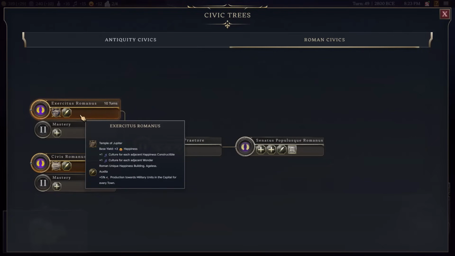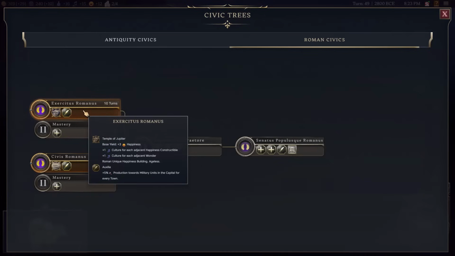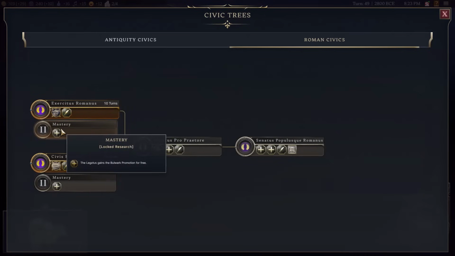That gives me the Temple of Jupiter, which is the base yield to happiness, okay, and some also culture. I also get Auxilia, 5% production towards military units in the capital for every town. That's nice. But Mastery, yes. This was the one I was looking at. The Legatus gains the Bulwark promotion for free. So all of those upgrades that your Great General, your Legatus, can get, if I get this uncovered, he gets a free Bulwark promotion.